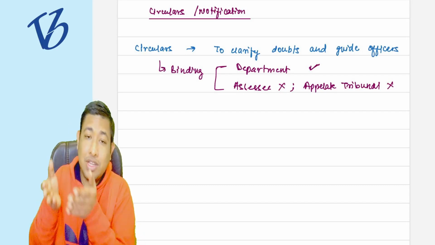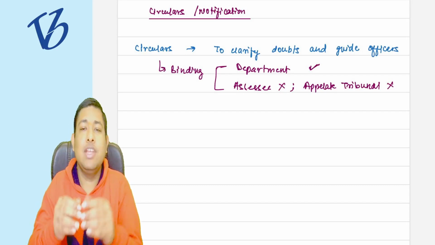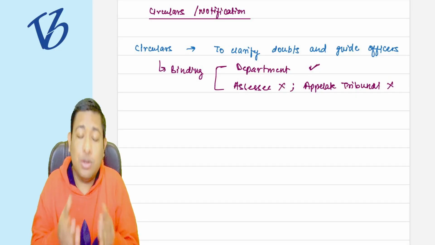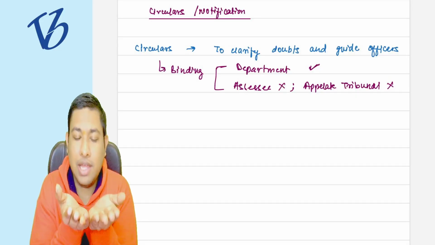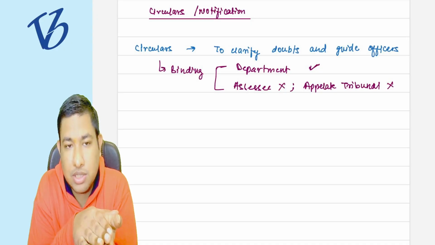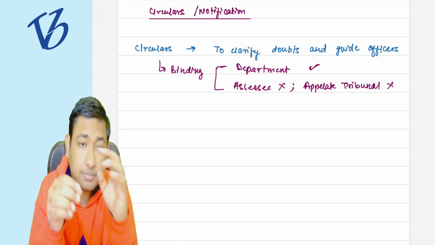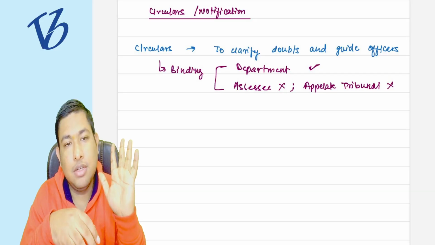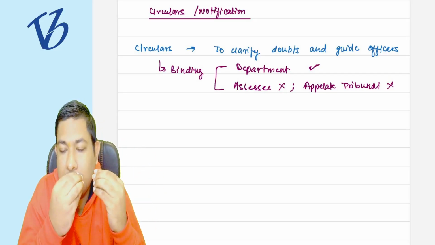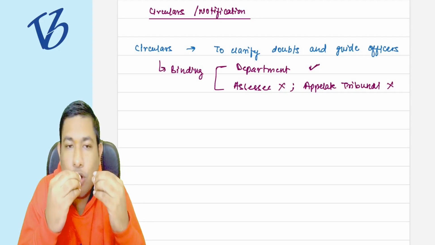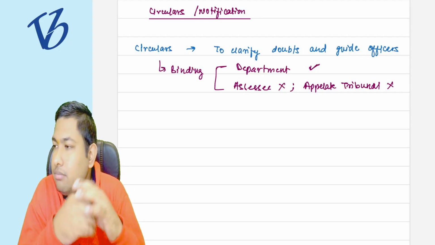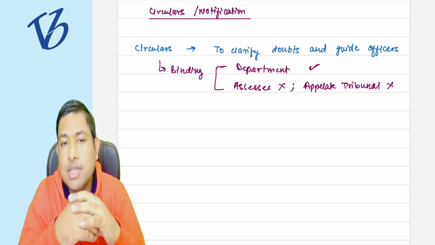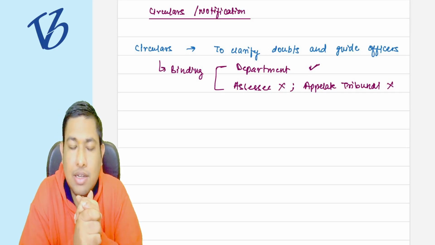Understood or not? And whether the court is bound by the circular, if there is any appellate tribunal or any court, are they bound by the circulars? No, not at all. Why? If they are bound by that particular circular, that means the department is saying that what we have issued is final. So what is the rule? What is the use of case laws, or what is the use of the courts and tribunals? There must not be any use of any other court or tribunal.